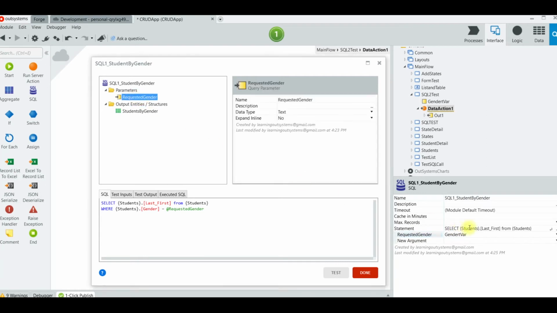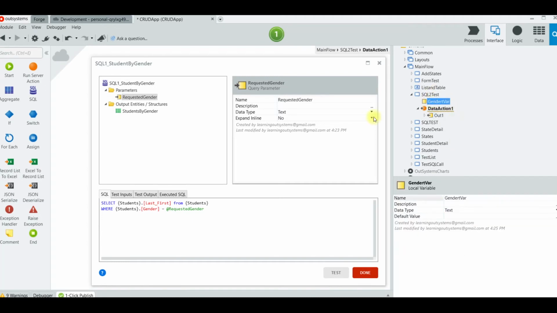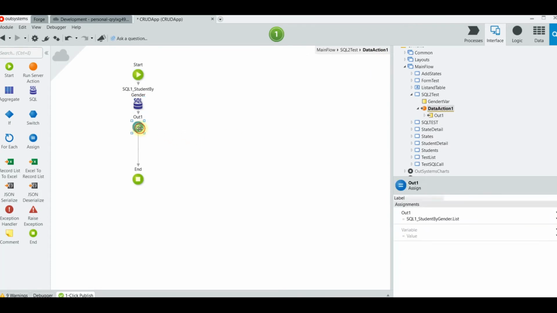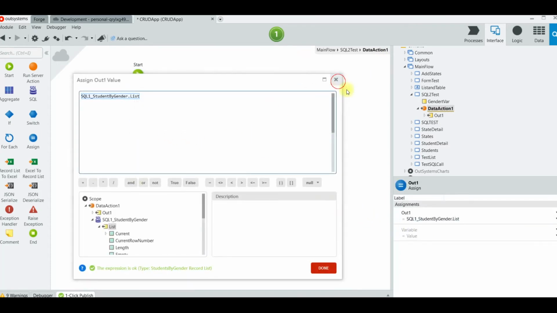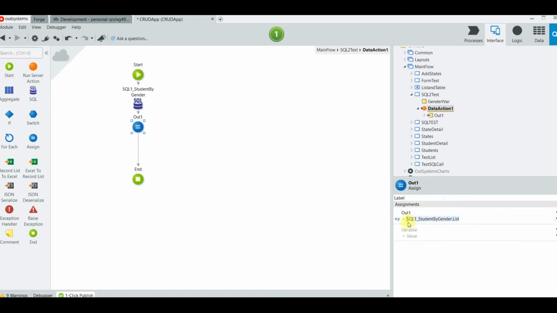It's the same as that. And it's getting the results from this variable, right? So it's getting passed to that. So this, of course, needs to be male or female. And we get an output in the form of a list, which is just what we need right there.